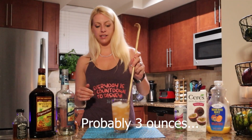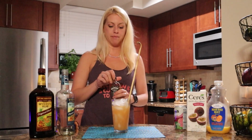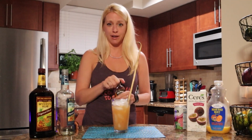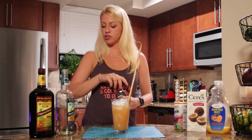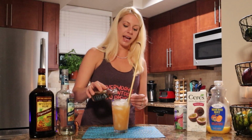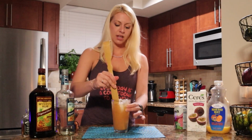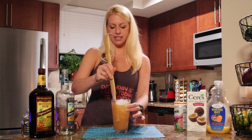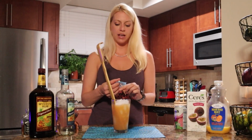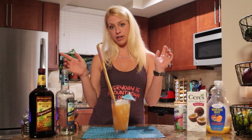We will insert our Backscratcher, which kind of serves as a mixing device. You can see this is not a classic Tambu Lounge Backscratcher. This is an Amazon Backscratcher, but if you're in a pinch and you need it for authenticity, Amazon has them available. We are just gonna add a little topper, probably about a half ounce of Jack Daniel's, and just stick that bad boy right in there. And because I have them and I need an excuse to use them, I'm going to add an umbrella because umbrellas make all drinks better.